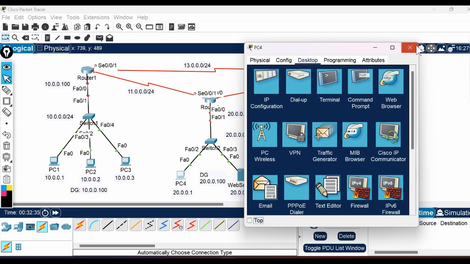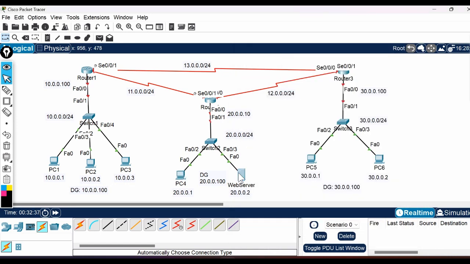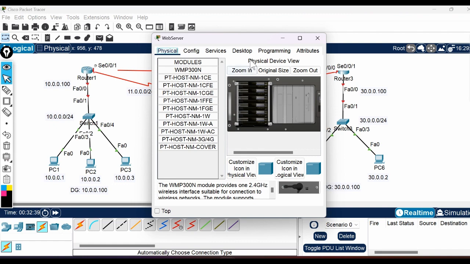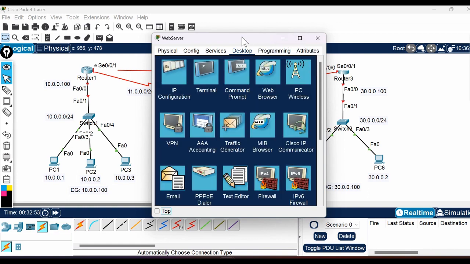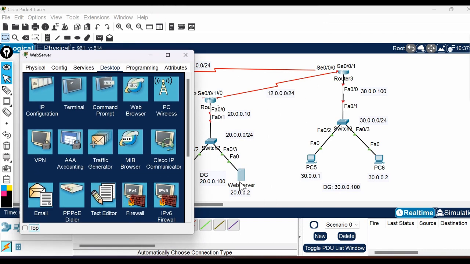That's it for this. Now go to this next web server. For this web server also you need to go on the desktop IP configuration and define 20.0.0.2 as the IP address and subnet mask, and the default gateway will be again 20.0.0.100. This is what you will have to define here based on the scenario.